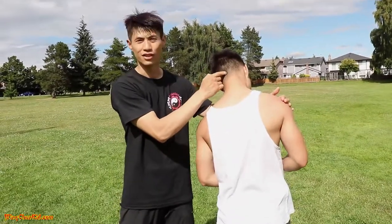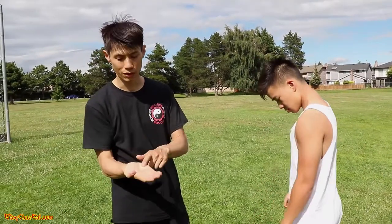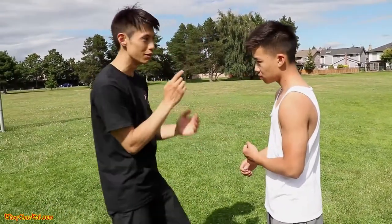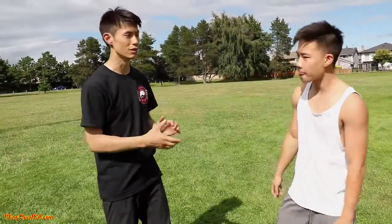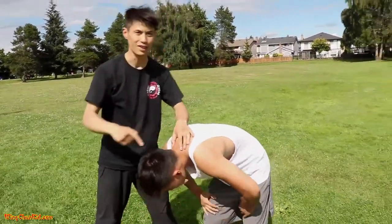The third target that people don't really talk about, especially in sport fighting, is the back of the head — right where the hard part meets the soft part. A good attack weapon to use is the palm. You don't want to be punching the back of the head because if you miss, you might break your knuckles. So use the palm on the back of the head. A good way to do it is reach around behind him and strike like that. That's a dirty boxing trick, but we're in the street and there are no rules. Or if the guy's already down, use your hammer fist right to that part of the head — easy knockout.